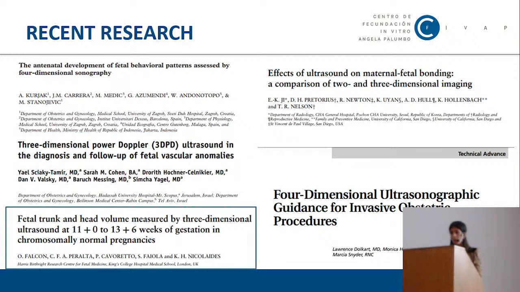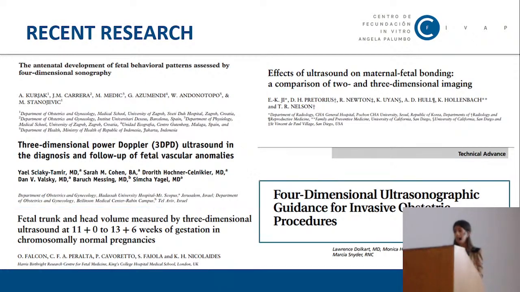The volumetric measurements of fetal organs. Apart from the studies that I have mentioned before that predicted estimated fetal weight from the fetal volume, there are others like this one of Falcon, of the group of Nicolaides, that reported the volume of fetal head and trunk and documented that triploidy and trisomies 18 and 13 presented early onset severe asymmetrical growth restriction. In contrast, in trisomy 21 and Turner syndrome, which are less lethal, the growth restriction is milder and symmetrical, and they could demonstrate that with the volume of the head and the trunk of the embryo in the first trimester.